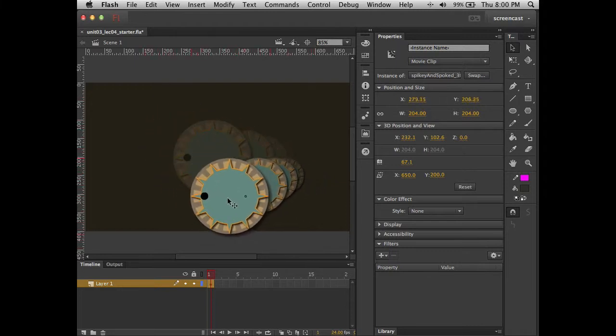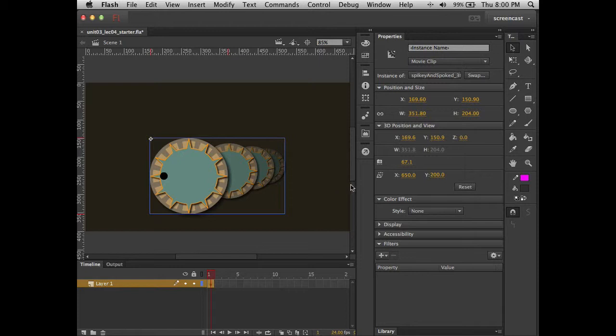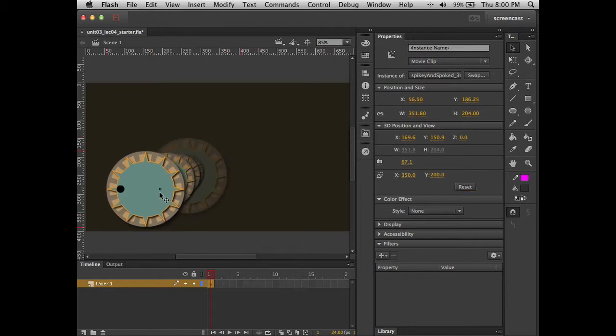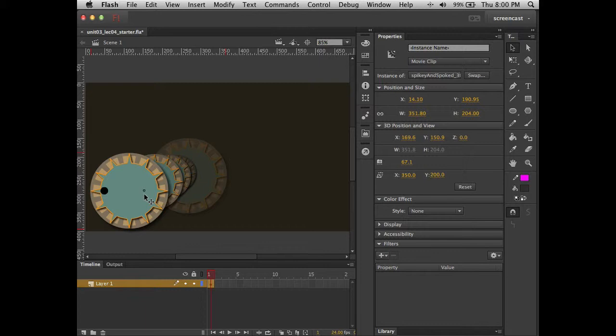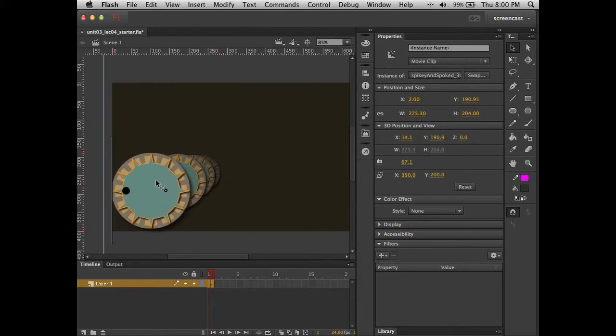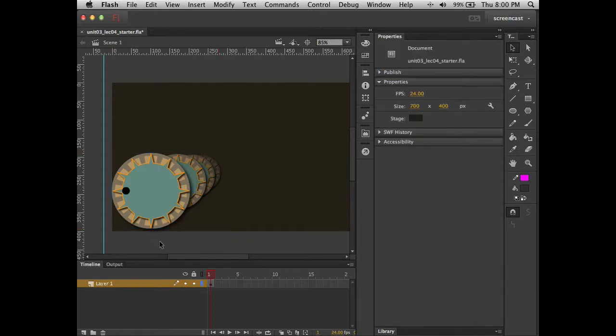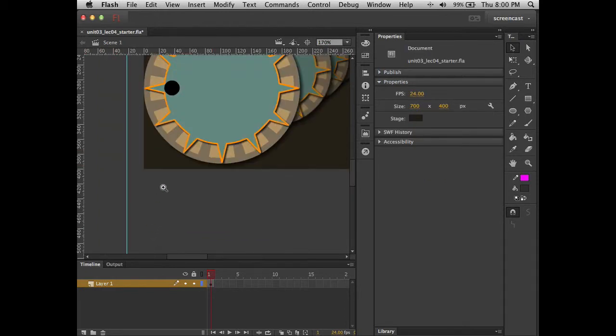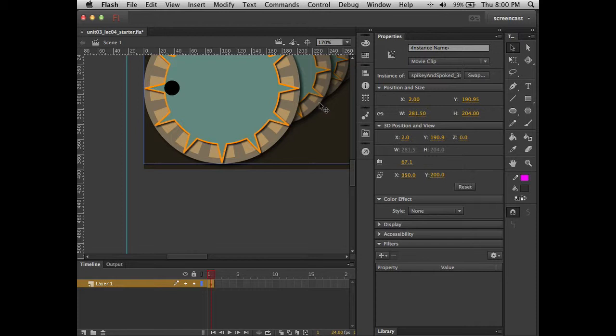This is not the way it was in my example. Actually, in my example, vanishing point was at the center. Let's see if reset. Yep, reset puts it right back square at the center. Now, if I put my symbol instance down at the lower right-hand corner, like it was in the preview, we will zoom in here just to make sure it's absolutely perfect. Let's go ahead and put X at 0.